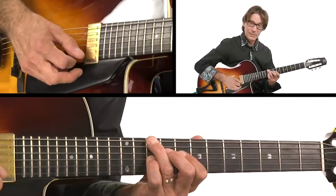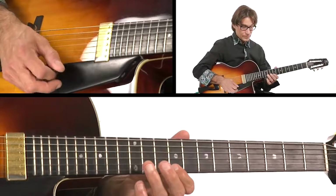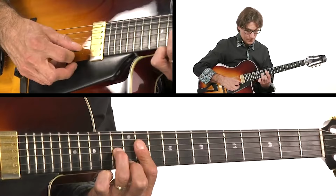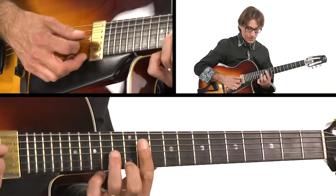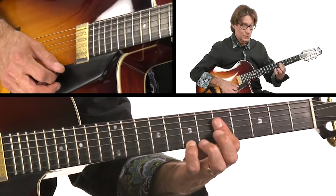Just move it up 4 frets, and then an F sharp 7th, and then again diatonic movement, single note, F sharp 9. There it is. There's your F sharp 9, it's this inversion. Okay, and then a B major 7 to the B6-9, and then an A minor 9 to a D9 to get back to the second half.